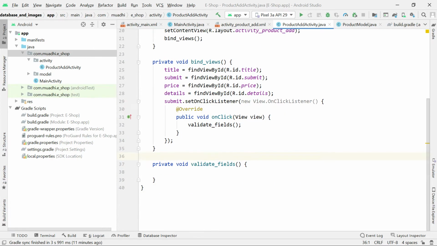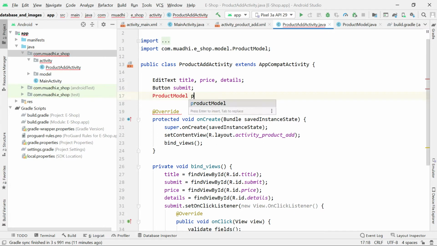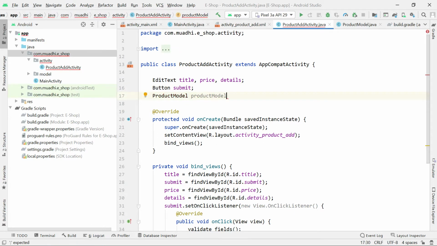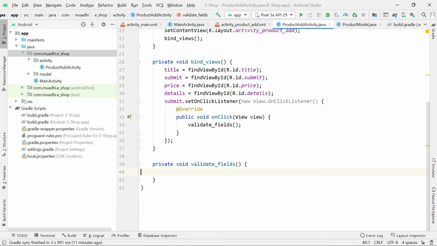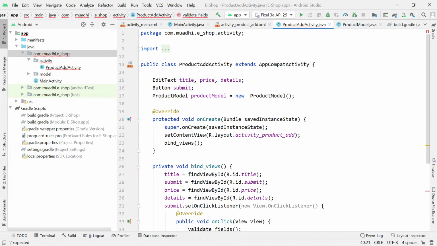So I'm going to first create here a product. I'm going to create an object of product like this. I can even say new product, just to initialize it, so it should have nothing. So it is a product but with nothing.